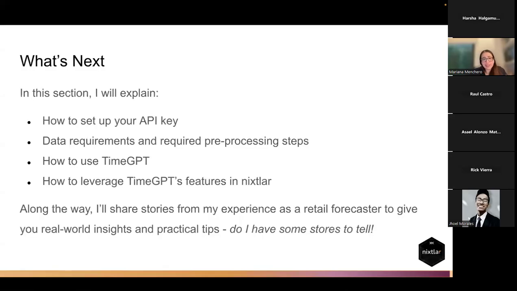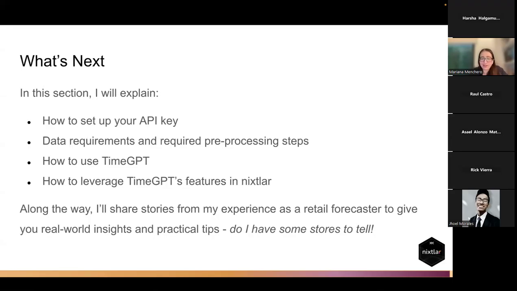So in this section, I will explain how to use Nixtlar. We're going to see how to set up your API key. That is the first step to be able to generate predictions. Then we're going to talk about the data requirements for TimeGPT and some pre-processing steps that we did for the competition. We're going to go into more details on how to use TimeGPT and how to leverage its features that are available in Nixtlar.